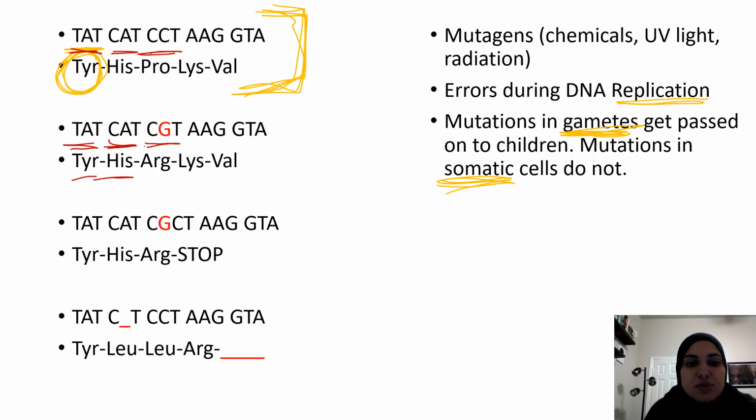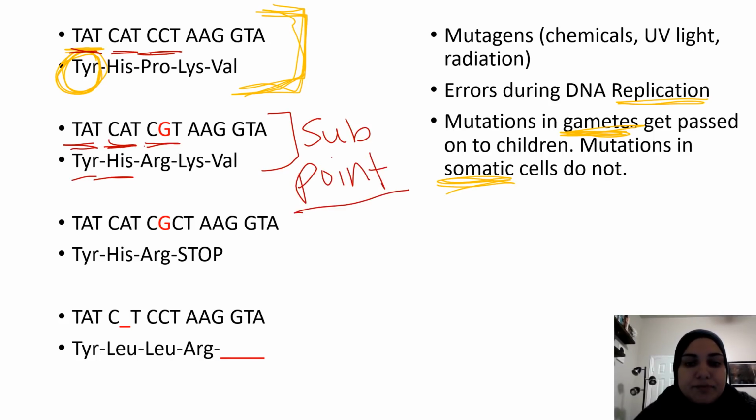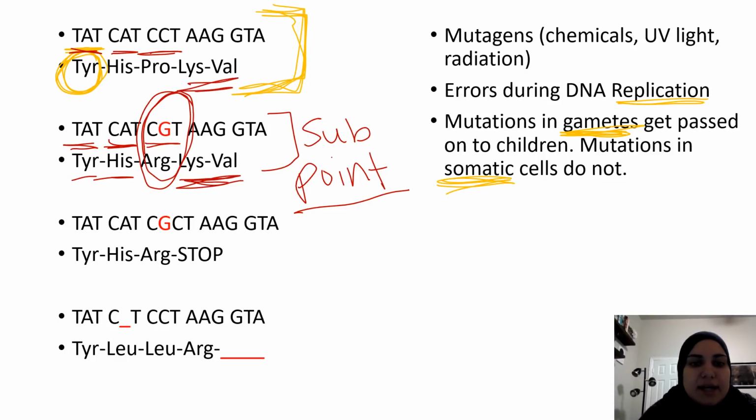What I ended up doing was I swapped 1 letter for another. So I substituted 1 letter for another. A substitution, this is a type of mutation, it is called a point mutation. What happens in a point mutation? I only changed 1 amino acid here. Because if I look at the other 2, LYS, LYS, VAL, VAL, I got the same second amino acid, so I'm fine. I just changed this 1 amino acid.